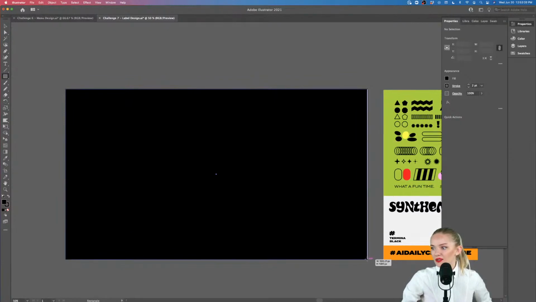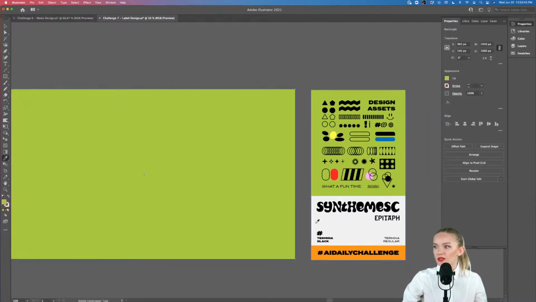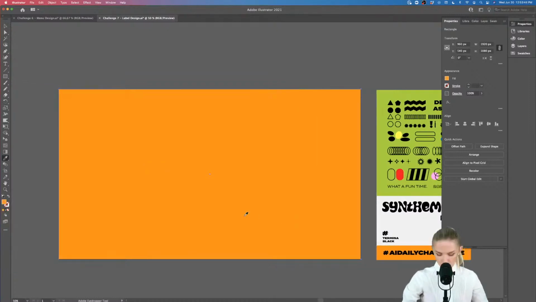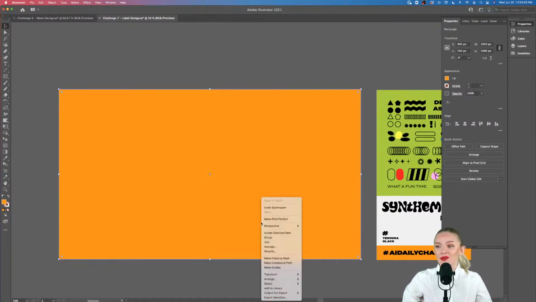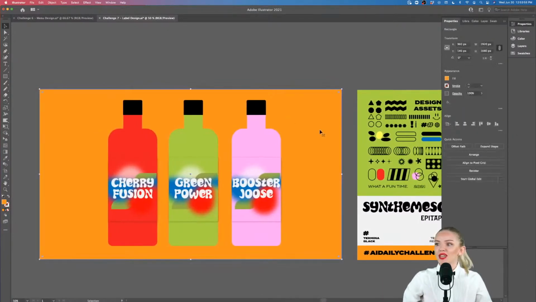And now let's also create a background real quick. The background can be, again, I'm using the letter I to sample a color, maybe this orange. And now, of course, our rectangle, since we created it last, is placed on top. So I'm going to right click, Arrange, Send to Back. Cool, we have our Booster Juice, and we can make the background a gradient as well if we wanted to. We can be really fancy and fun.